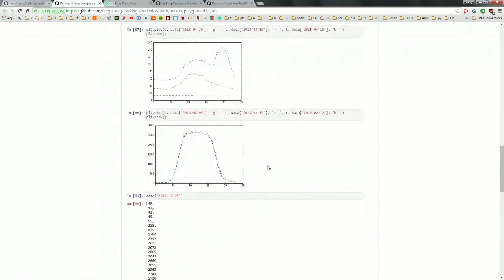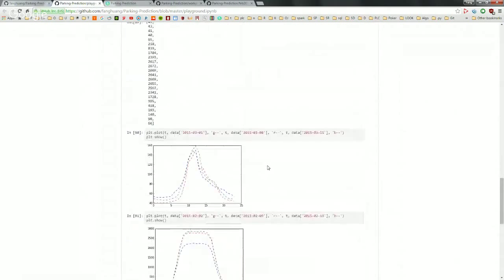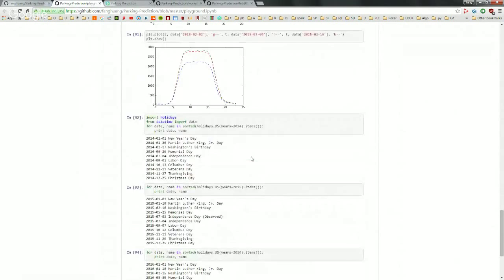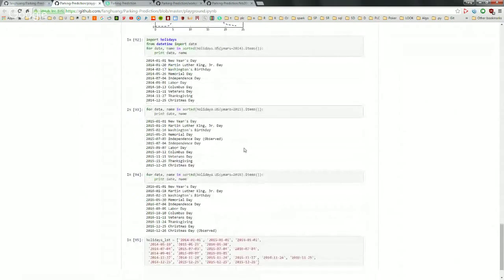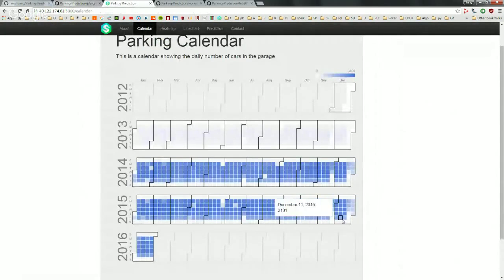And then I'm also looking at what other data I can use, right? So let's go back to here. Based on the graph, you can probably see over here are all white. White means there are really few cars in the garage, right?